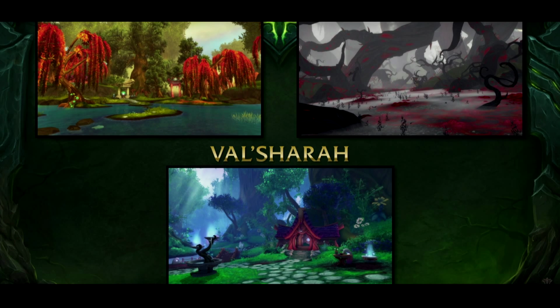First off, Val'sharah. Once a pinnacle of Druidism, it's now a forgotten Druid refuge on the Broken Isles, where Malfurion became the first Druid under Cenarius. Here we will face Xavius, who's trying to unleash the Emerald Nightmare into Azeroth. We're going into the Emerald Nightmare to prevent this, where we'll get a few glimpses of the Emerald Dream.